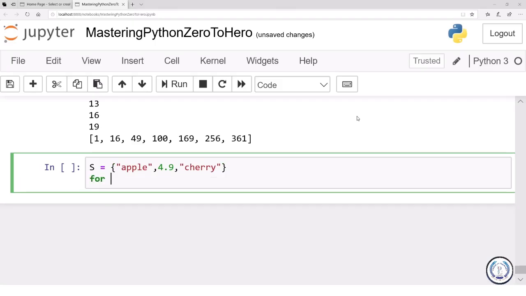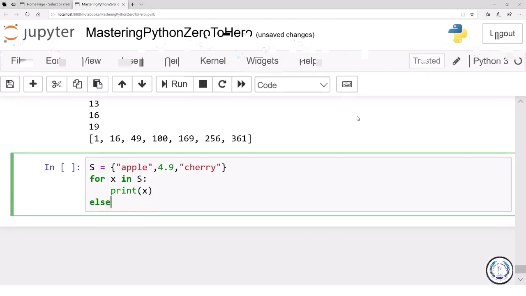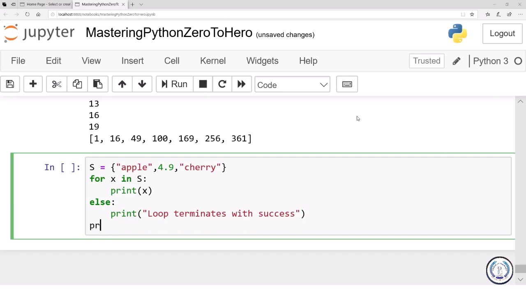Then for X in S, as long as X is in S, print X. Fine. Else, print that the loop terminated with success, that it completed all its iterations. And this is a statement that is completely outside the loop.